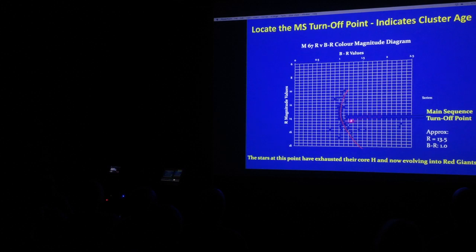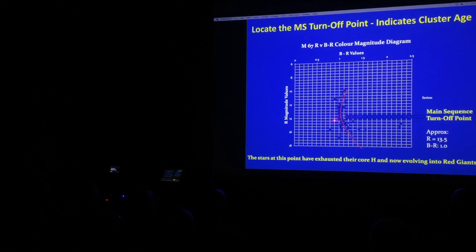So what you do here is you identify the point on the main sequence where the stars are starting to turn off. So the main sequence would normally, in theory, be running up through here. So these stars here are all in the main sequence, still burning hydrogen and helium in their cores. But these stars are starting to turn off the main sequence. And now these stars here have used up all the hydrogen and they're starting to venture off into the red giant, horizontal branch and so on, stages of stellar evolution. So that point there you identify is called the main sequence turn-off point.